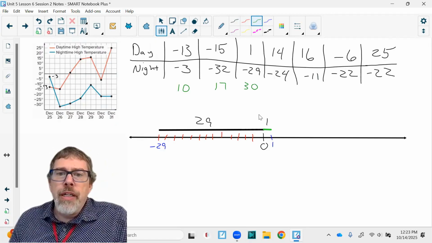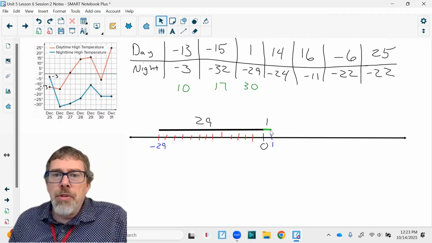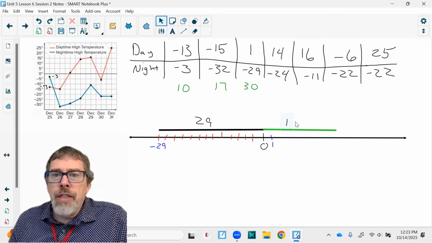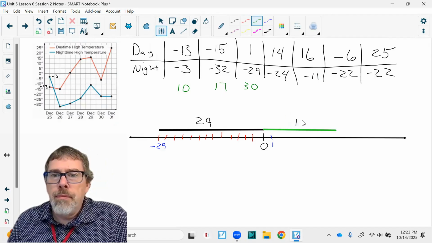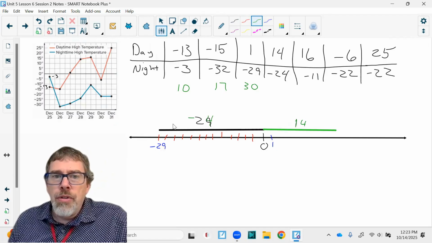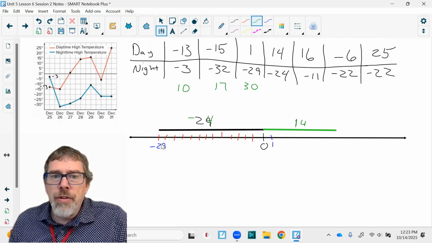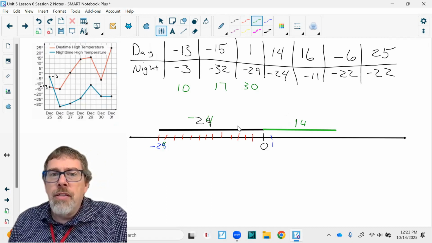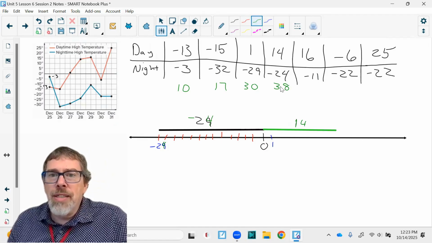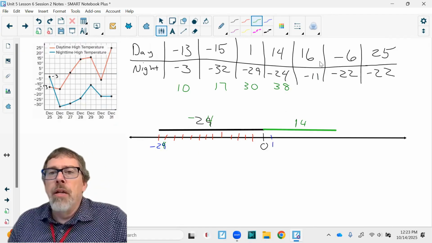Again, we have 14. So think of this. I'm not going to use numbers anymore. Let's just drag this over and write it on there. That's 14. Okay. And this is negative 24. So it's a distance of 24 from 0. That'd be a 4 now. This is 24. This is 14. That's a total of 38. So when one's positive and one's negative, you just add them.